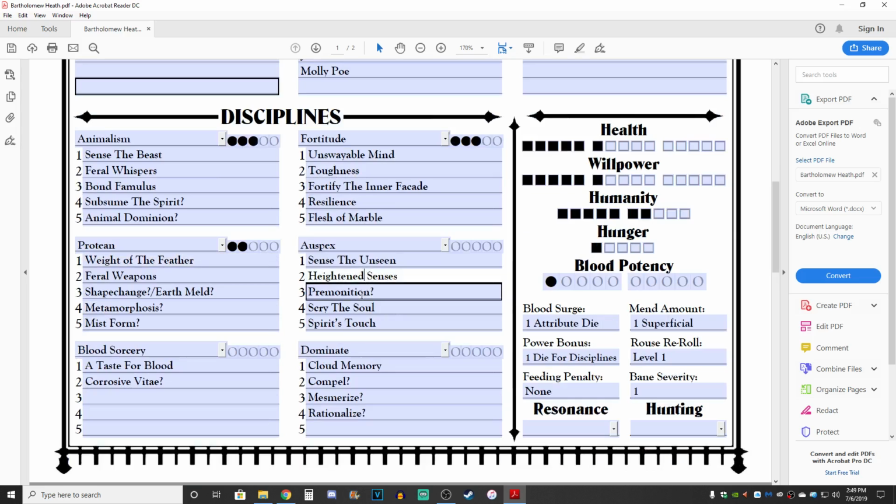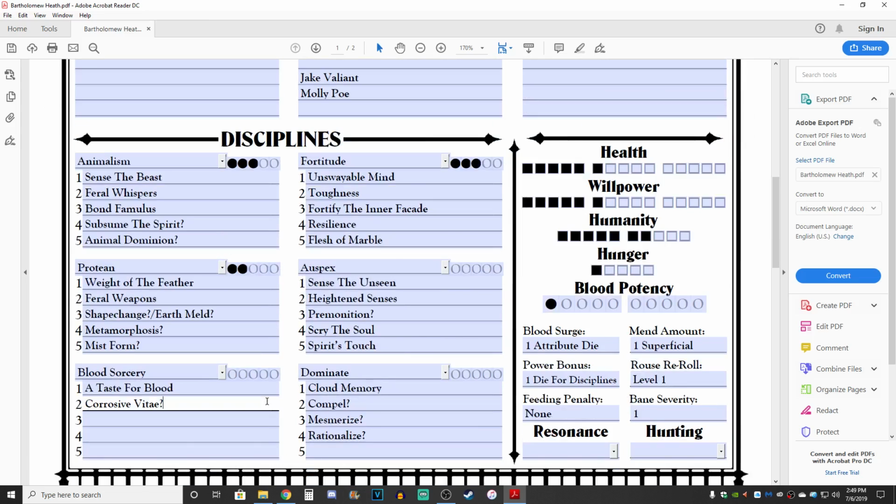And all these other ones are abilities he wants to get from Tremere's, because these three are Tremere abilities. Not sure about rituals, if he's going to go that far into it, but whatever. But yeah, the reason why I may not do a lot of these anyway is because I'm not sure if it fits who Bartholomew Heath is right now.